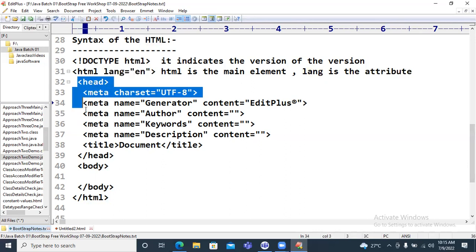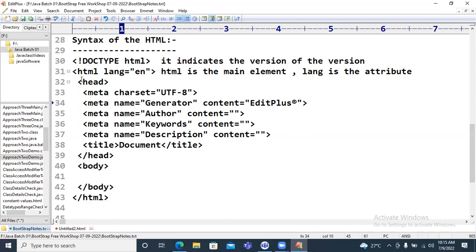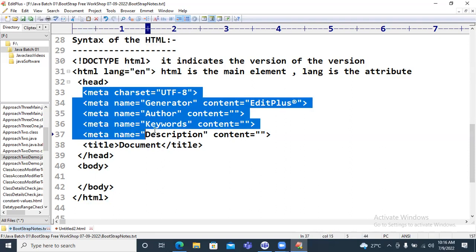And this is the head tag. Here you can provide all the required information to the HTML page. Charset is the UTF-8 character format, and meta means it gives more information about the HTML page. If you want to provide more information to the HTML page, you can keep it inside the head tag.